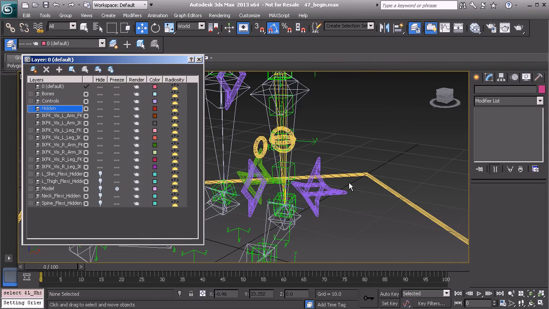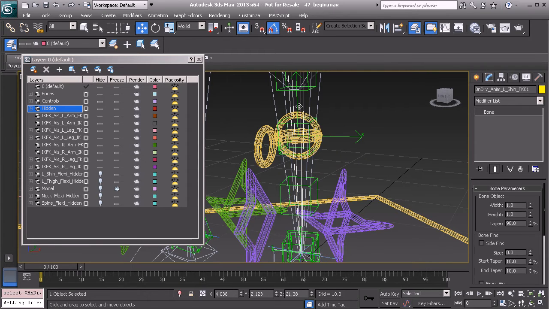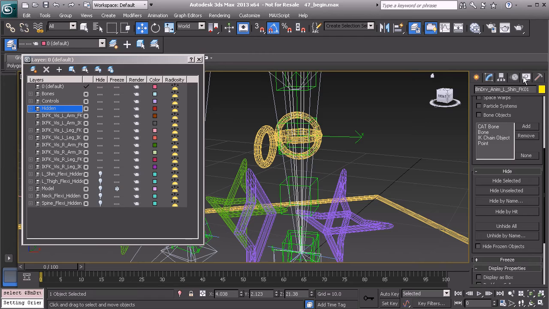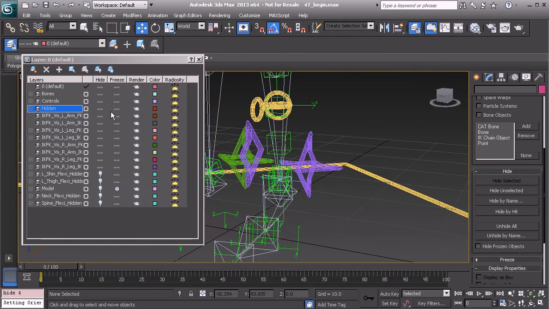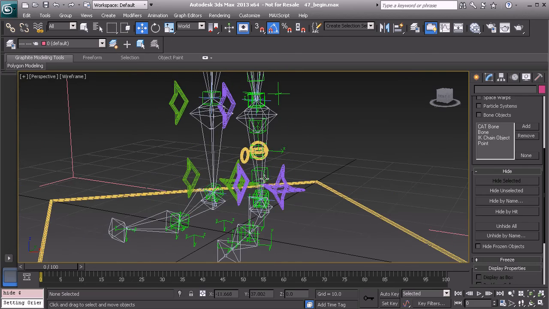We can go ahead and bring back the hidden layer. Remember, we have brought back the shin bone here, anim shin. So if you wanted to, you can go back to the display tab and choose hide selected. And if you need to bring that back again, you know exactly where to find it. All right, so everything is looking nice now. Everything is stored where it belongs. So that finishes up our work for the Flexi line connected to our shin.